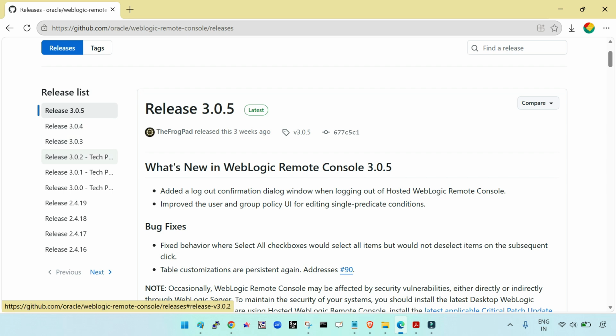For example, if you are on 2.14 or maybe 3.0 or 3.0.2 or 3.3, the way of configuring the resources deployment, and then how you save the changes, how you commit the changes in the domain, that option is completely changed now from 3.0.4 or 5 onwards. Okay, so that means you have to keep learning the different enhancements in each and every release of the remote console. This is the very first thing, right?